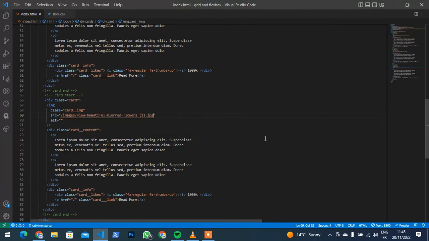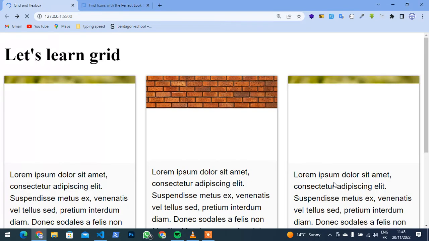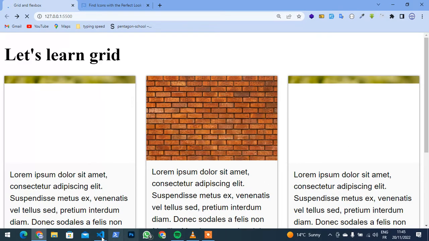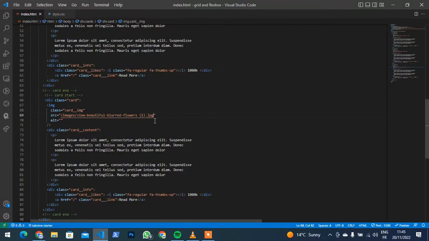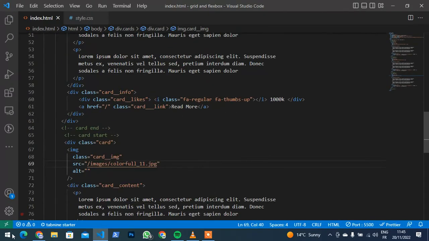Let's go with this one and see the difference. Now it's loading. Okay, the last one is not a flower. Let's change it to, instead of this flower, let it be brick colorful. This one, colorful 11, and we can zoom our code back.